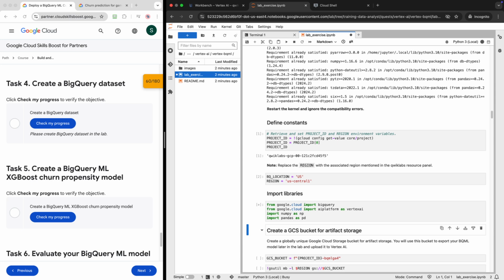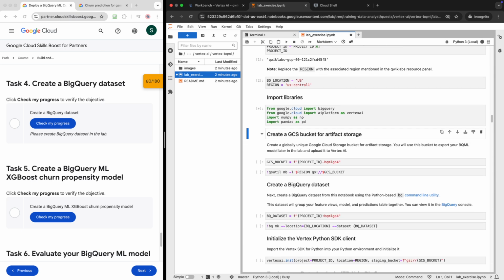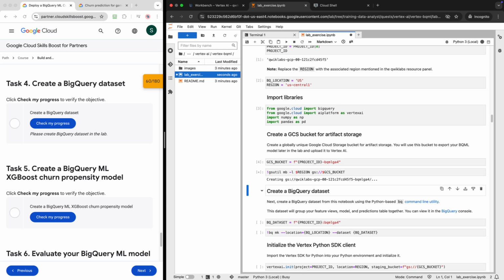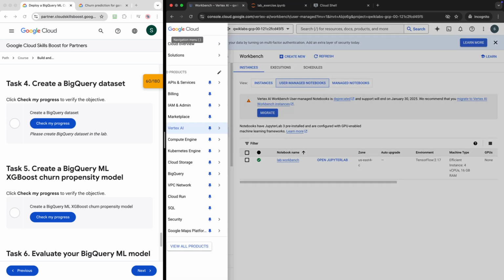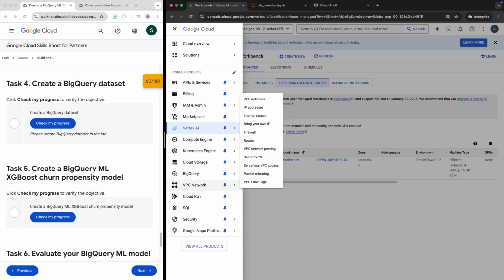Importing the libraries for BigQuery and AI Platform as well as Vertex AI, all the libraries required. And defining the GCS bucket name, the Google Cloud Storage bucket, and creating the bucket. MB means make bucket.